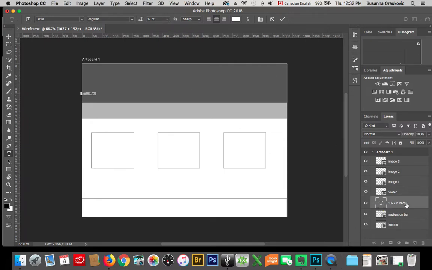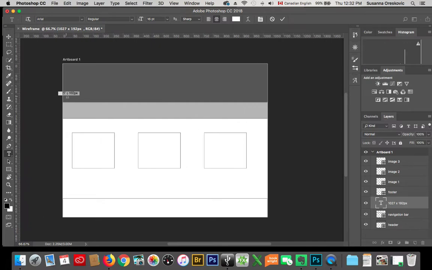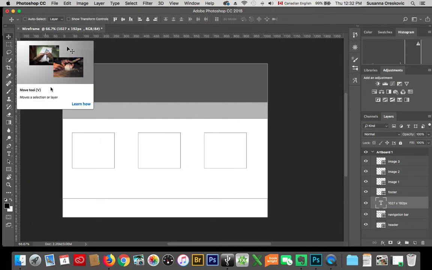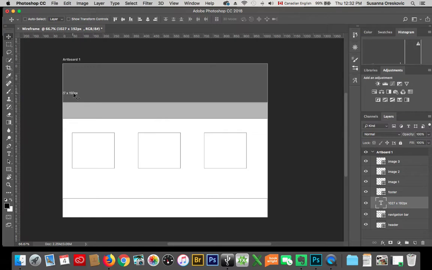So I'm in the text box layer. I've double clicked on this, which brings up the property. Oh, there's my text box, there's my property. That says 12 point. So let's make it maybe 16 point, so it gets bigger. So it's bigger there. Let's go to my move tool, like I said, and move this box further in because it was coming off my page. So this is moving that. So that's for my header.